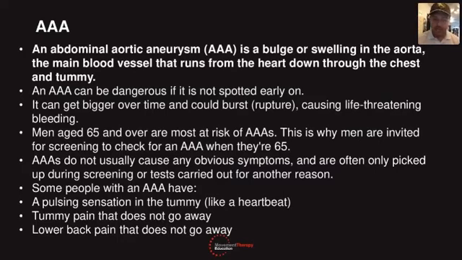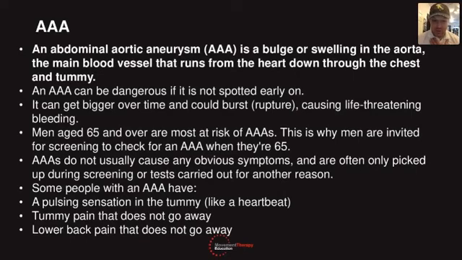Men over the age of 65 are invited to be screened for this particular condition because it's more likely to affect men in that age range. So if you've got any patients that are 65 and over, they should be screened regularly to make sure there's no aneurysm, no growing of that aorta. The ultrasound scan is similar to what females have when they're having their baby checked. They'll check the size of the artery, measure how big it is, and keep an eye on how big it is.